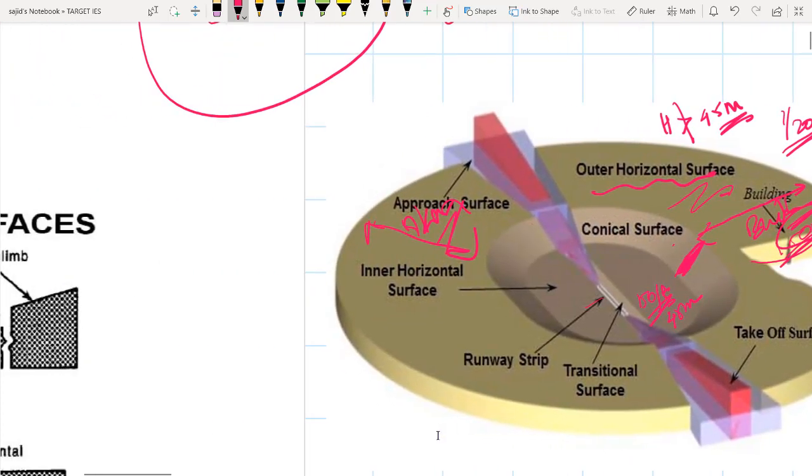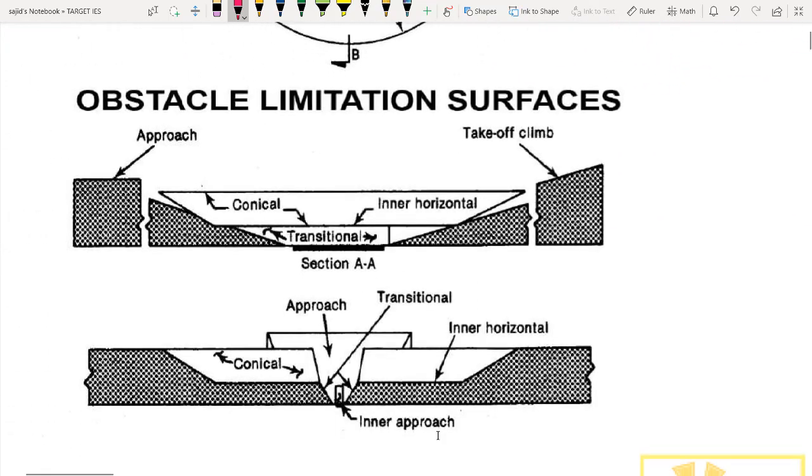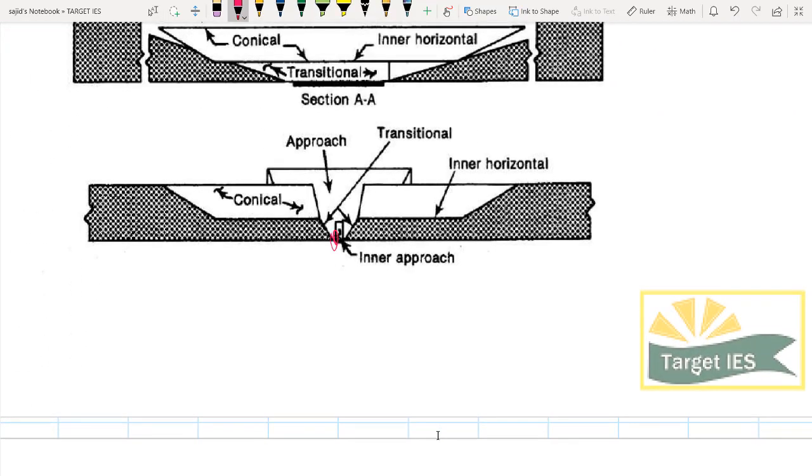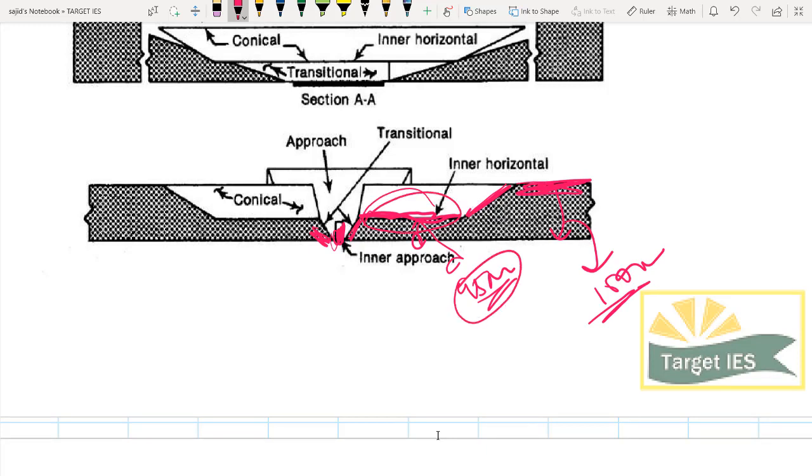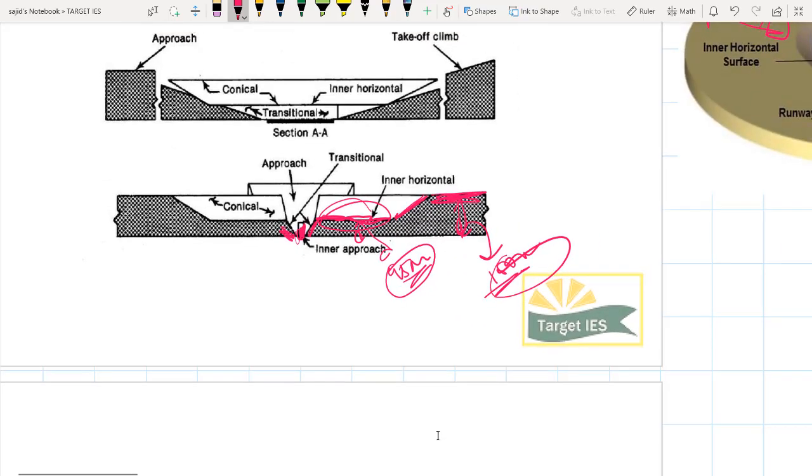So this is everything about the airport zonings. Let us try to understand again. Here you will be having your runway. On either side you will be having the transition zone. This is your inner horizontal. On the inner horizontal you will again have a conical zone which will be leading to the outer horizontal. Inner horizontal is around 45 meters and outer horizontal is around 150 meters. So in this area, if you are talking about inner horizontal, no building should exceed 45 meters, and whenever you are talking about outer horizontal, no building should exceed 150 meters. Okay, I hope everything is clear for you now.